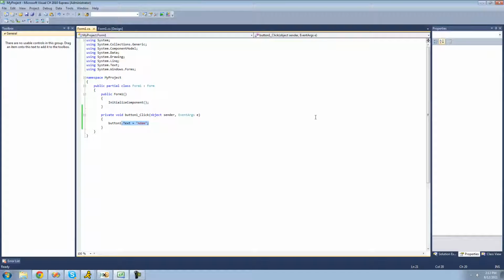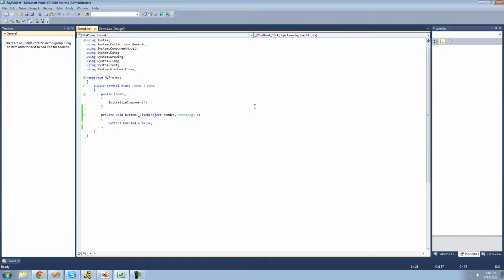So if we wanted to disable our button, you could just do dot enabled and set this equal to either true or false. And we know that we have to set it equal to a bool because it says right there bool. So we have to set it equal to either true or false since it's a bool. So we're just going to do equals and then false. And we're going to do false so that it will disable our button.